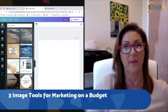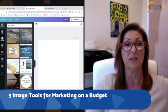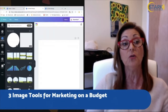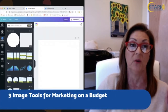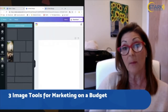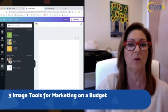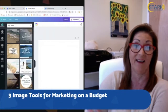On the left-hand side, on the bar, you have your toggles. You can choose other photos, elements like stickers or grids or charts, frames. I mean, everything. You can change your background. You can upload. I love when there are ready-made templates for various media pages too. So Canva is, if you don't know about Canva, go check it out because it's exactly what this does. You can upload your own pictures if you want. Also logos, which of course, if we make something and we want to put a logo on it, we can do that as well. And then you can create your own folders. But I'm going to go back to templates, okay? And Canva is life.